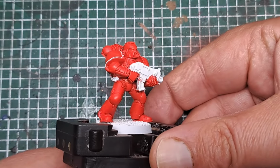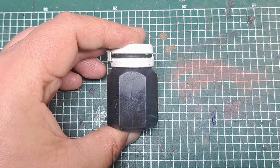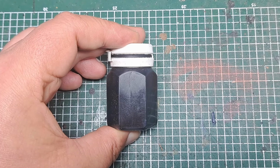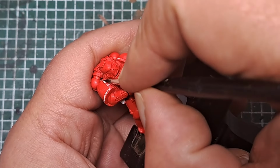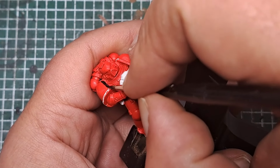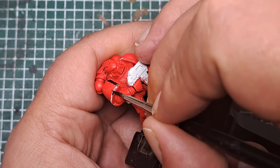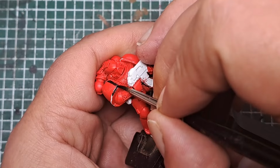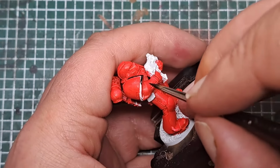So the next thing I'm gonna do is paint some of the details on the Space Marine. For this, I'm coming in with some Chaos Black. I'm gonna pick out areas like the trim on the shoulder pads. Obviously, I'm gonna be really careful around the blood red. Don't wanna get any of this black over the areas I wanna be red on the power armor. Just carefully applying some Chaos Black to the trim on the shoulder pads.